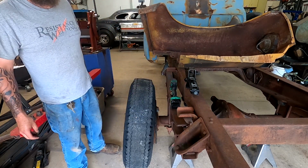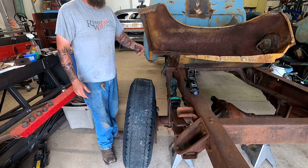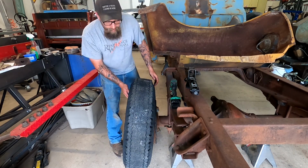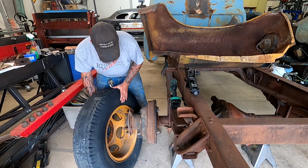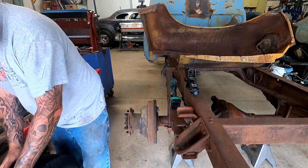I could have beat the hell out of that with a hammer. There's all sorts of different ways, but look how simple that was. Bada boom, bada bang. Tires off. Safely. Nobody got hurt. Nobody got no fingers pinched.